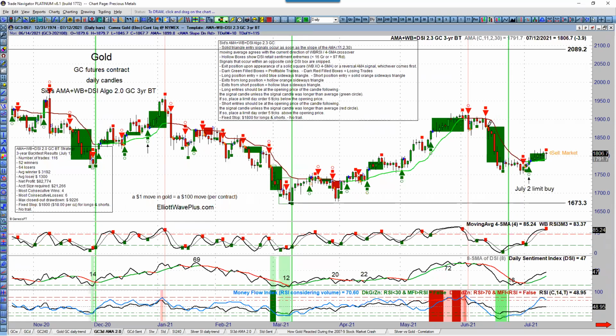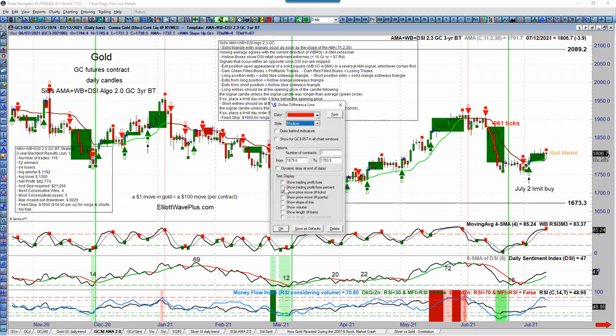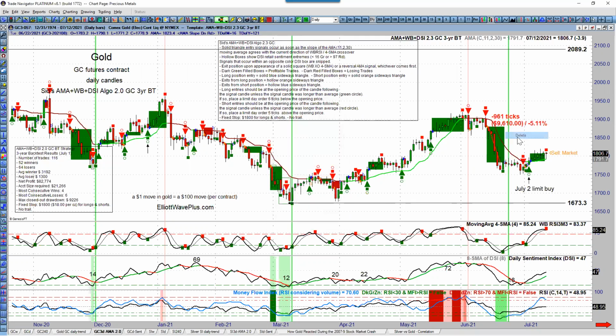It went short right here and just recently had one of the biggest winners over the entire 3-year period, and it was a short. Made $9,600 on a single contract, shorting it right there. And so the signal came in here to short it. And by the way, it also made nice money here on a long signal. And then right here, it attempted to get short. It got stopped out all in one candle, and then it attempted to get short again, made a huge winner.